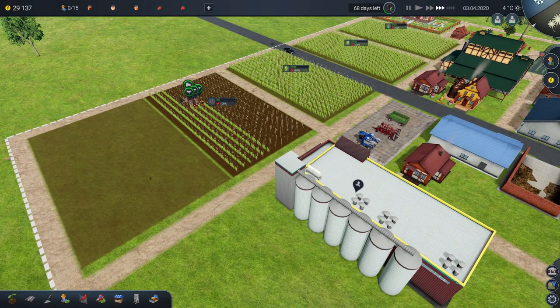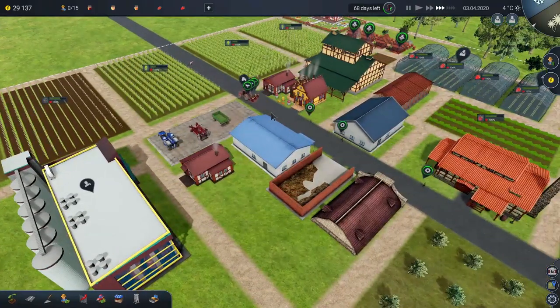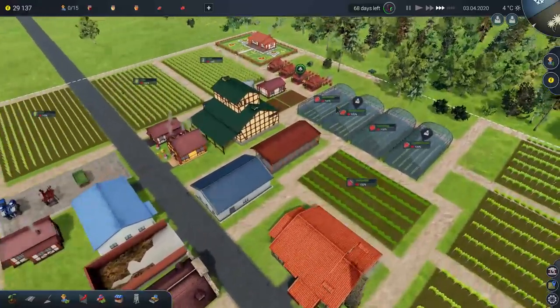Come on, you lot. Do this quicker. And also, don't run over the deer. And can we get the deer out of the hops field, please? That would be nice as well. Oh, they're going back to pick up some more stuff. Quicker, quicker, quick. We've actually got something here that can make us some money, good lord.